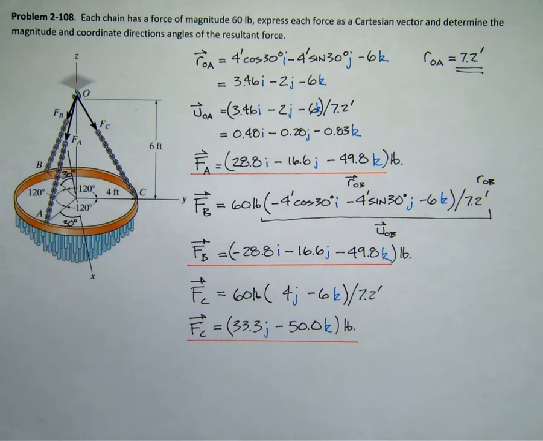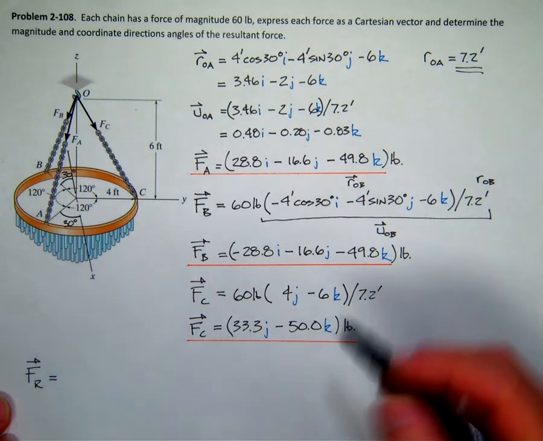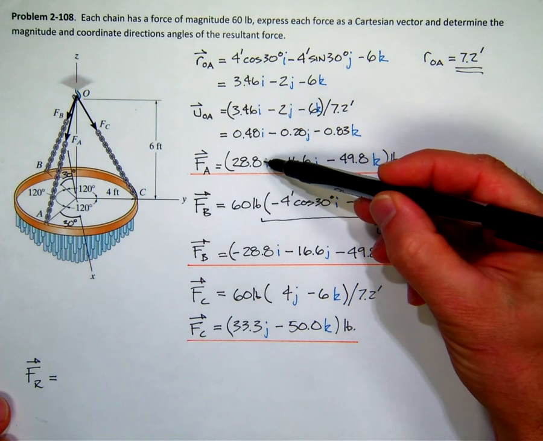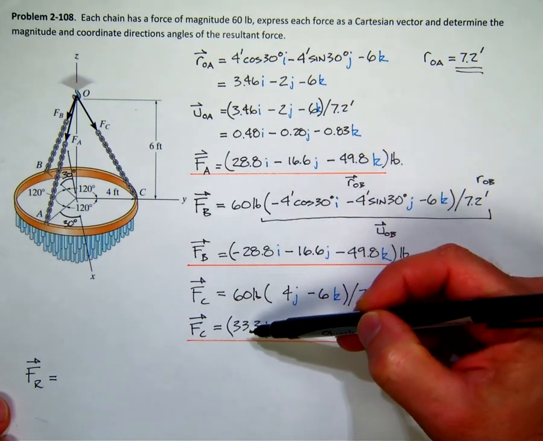So all we need to do is, what? What's next? Find angles. Right. Well, first we can just go ahead and find the force, right? We can add up the components and find the force vector. So what would it be? So the resultant force, say F sub R. So we add up the X components. I've got 28.8 minus 28.8 and nothing. So those cancel out. No I component, right?